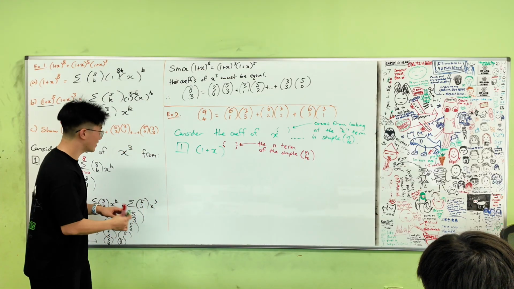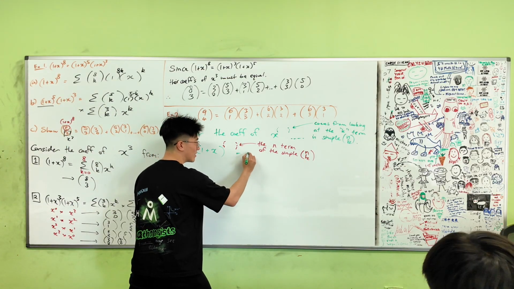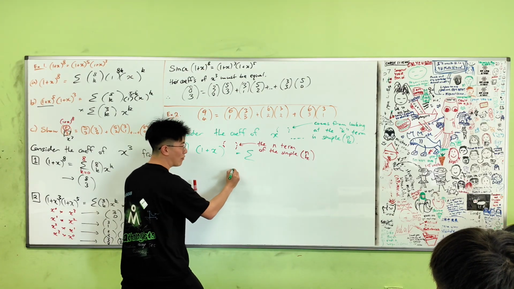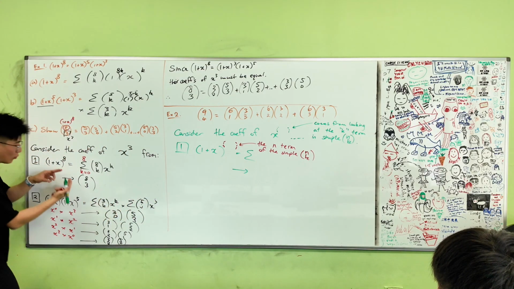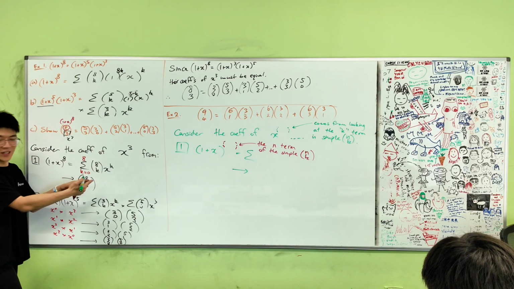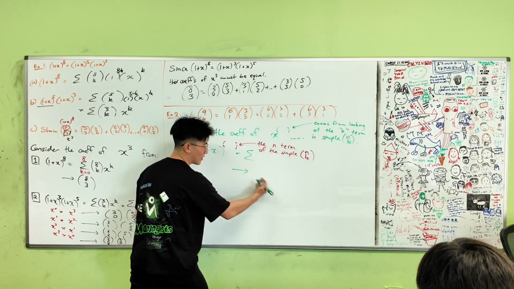Okay, next, you write this as sigma notation. I always want you to show that working. And once you've done that, you can justify to the teacher why you can just say that. It's because literally all of them have this structure. So you'll tell me what that should be.